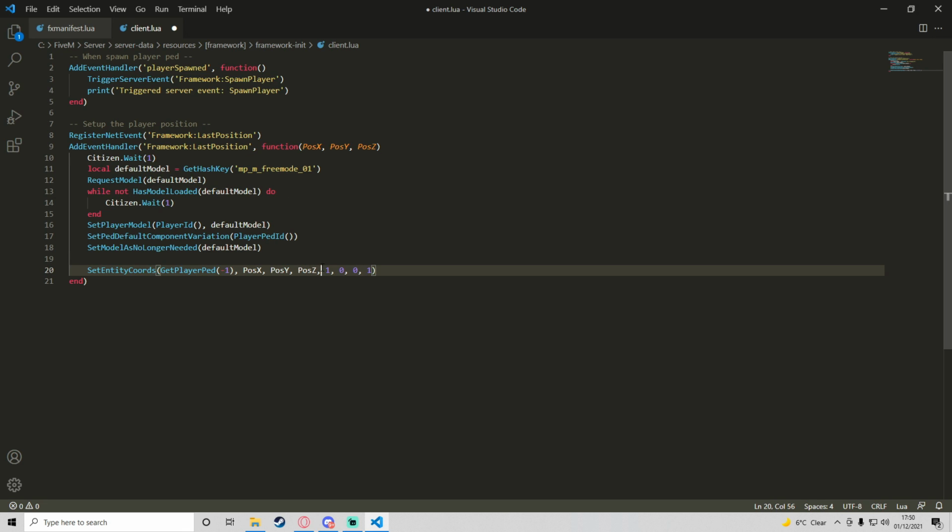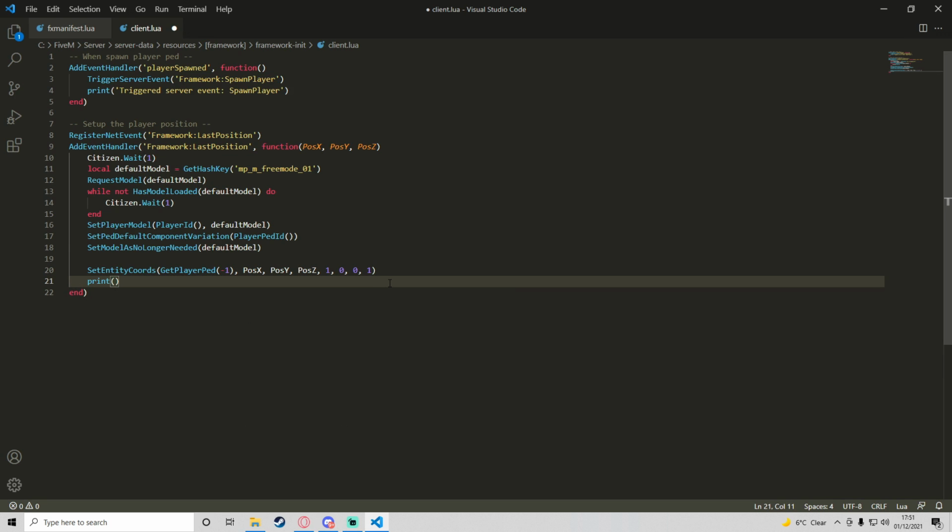These are just some other parameters that need to be passed when you set an entity's coordinates. Just do 1, 0, 0, 1. And then we'll do a print statement just after that as well, just to say entity coordinates set.